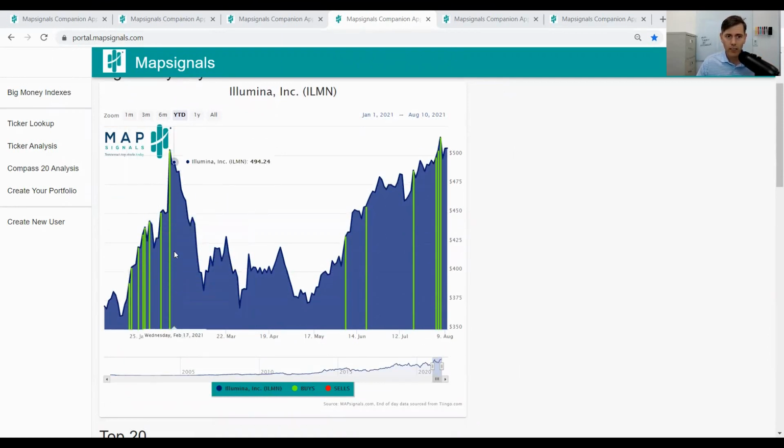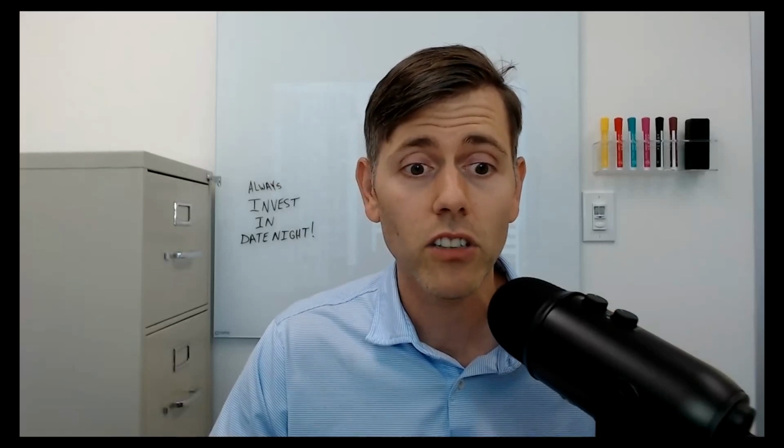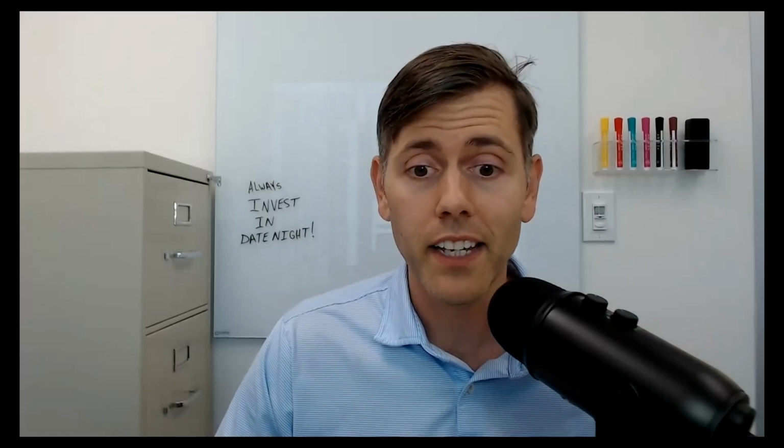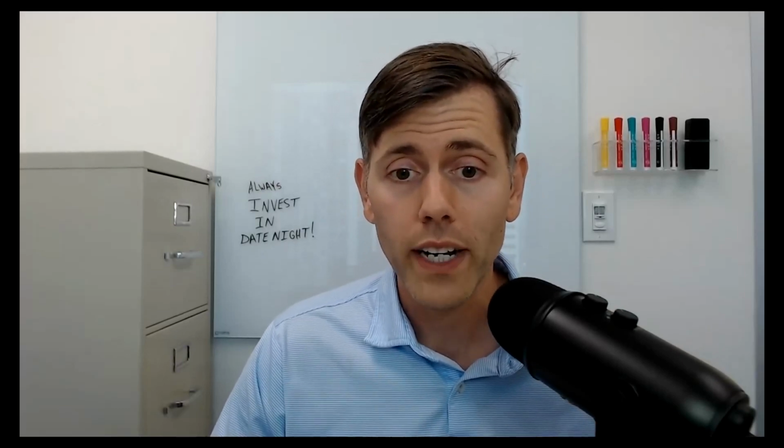And so again, let's go ahead and look at the year-to-date chart. Lots of green signals happened earlier this year. That's whenever growth just went nuts. Didn't really do anything until, what is this? This is early June. And now we're starting to see some of those green signals, right? That just means that big money is coming to play for Illumina. Let's look back all the way to 2015 and you see a lot of that blue. So again, these aren't just fluke stocks that are showing up, that are getting bought by the big money. These are actually some amazing companies. These are companies that make a lot of money, and they grow their revenue. That's exactly the type of setup that we want to look for when you're looking for great growth stocks.